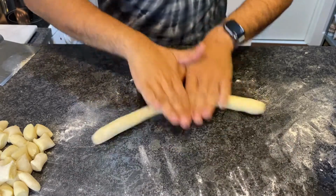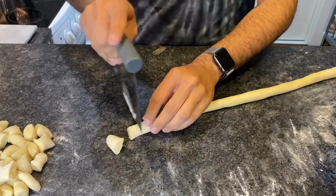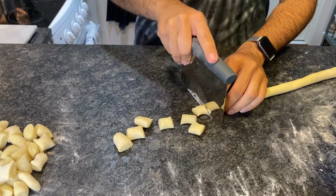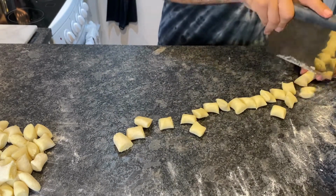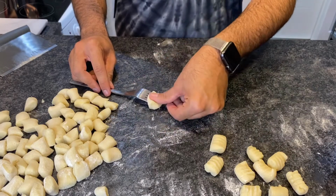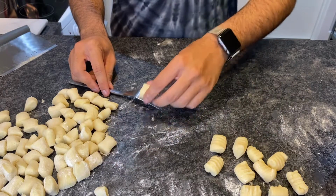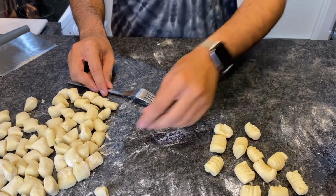Make sure to press down on any spots until it's nice and even. Then using a bench scraper or a knife, cut into little dumplings the size you desire. To create your classic gnocchi shape, get your gnocchis and press down against the tines of a fork using your thumb down and across the fork.